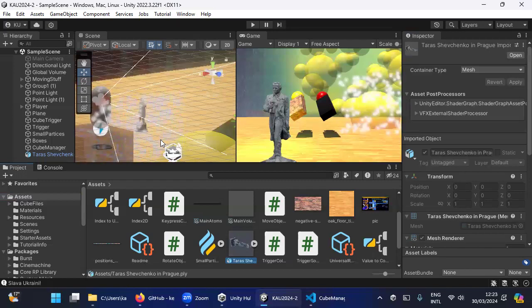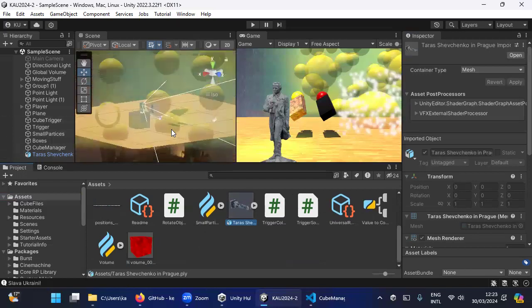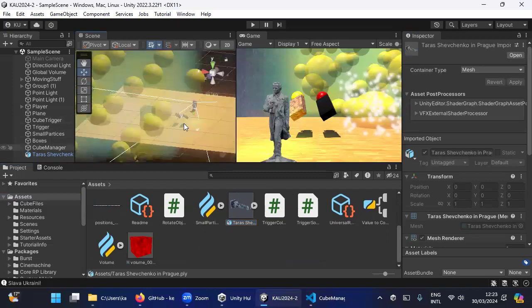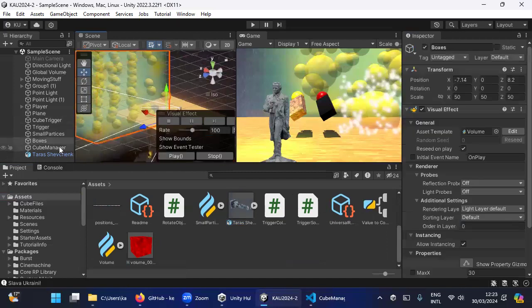So let's first go back to the cube with our scientific data. I hit all the boxes here, and we open the template, the graph.